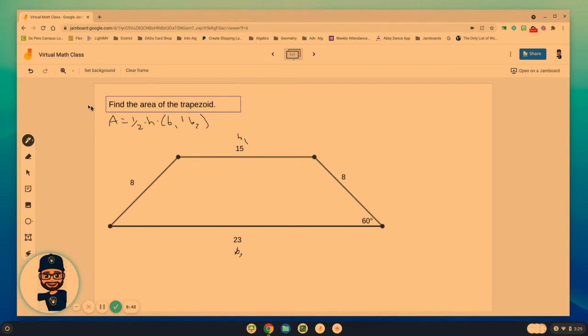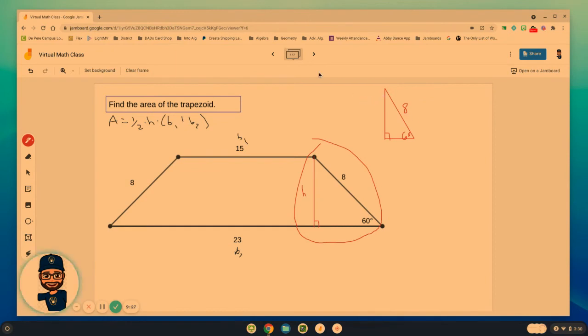Do we have a height? Right now, we don't. Remember, a height has to be connected to the bases with the right angle. And so we typically drop that perpendicular straight down, and a perpendicular means it's a 90-degree angle. So if you focus on this triangle over here, this is going to be our height. Notice, what kind of special triangle is this? Well, that's a 30, 60, 90. Right, there's my right angle down here. This is our 60. They're telling me this one is 8.